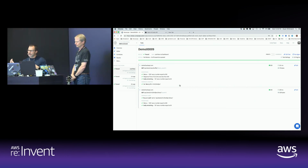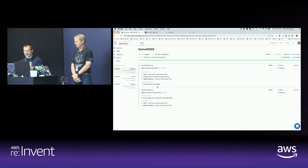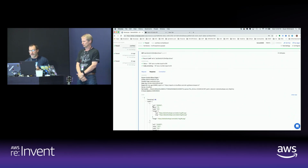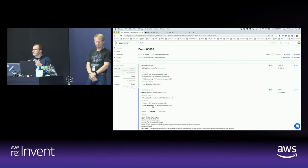So we took data from the first one, we populated a variable, and then we called the next one, and we drew 2 cards off the deck. And I could get into more detail. I could go into the array and take a value of the first item in the array if I wanted. But I wanted to give you kind of a quick high-level overview of how to set up a test. So very easy to set up.